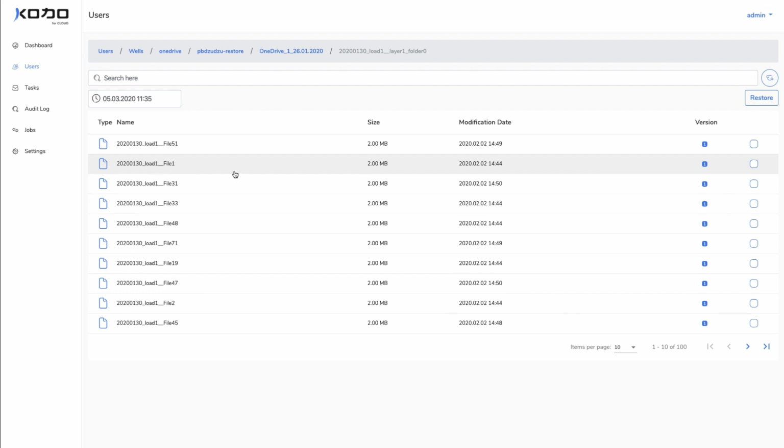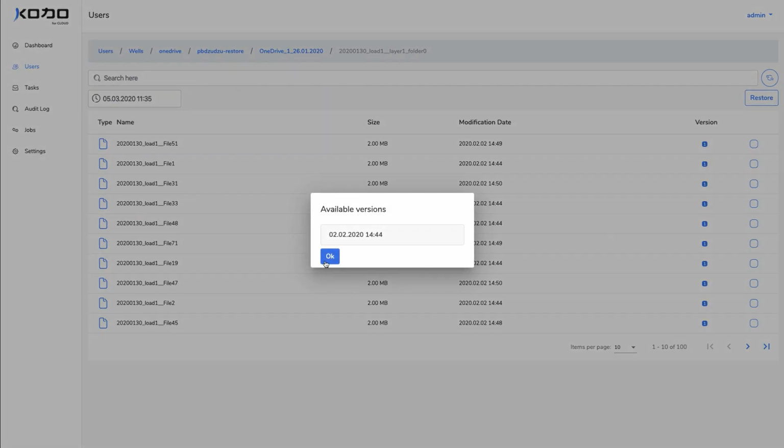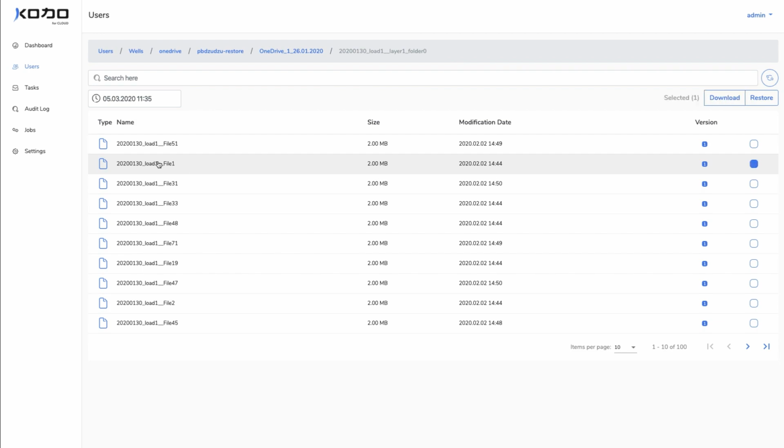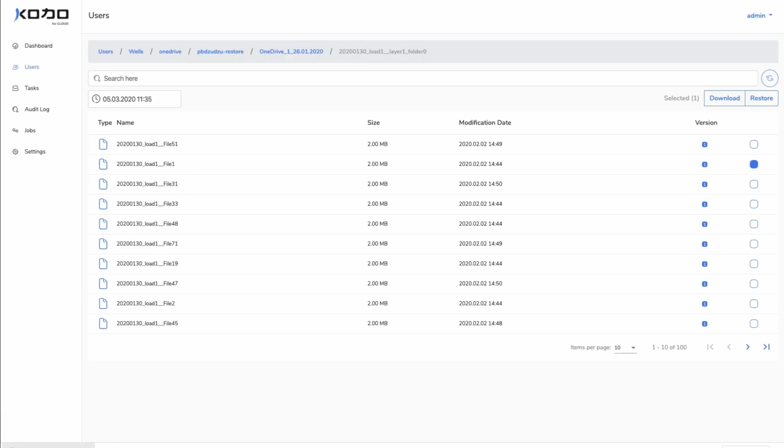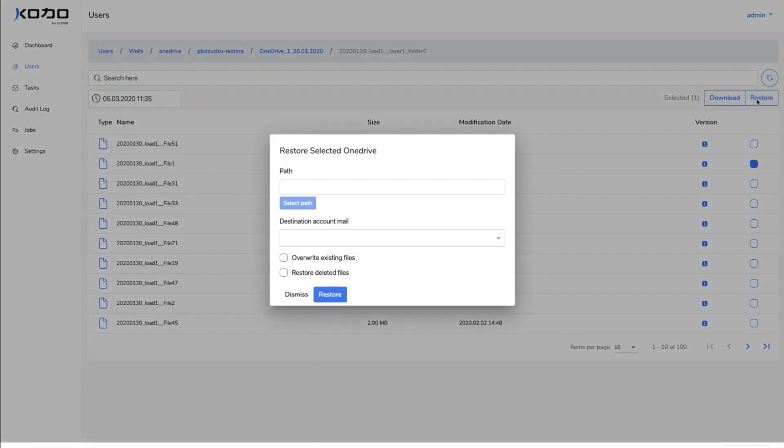There are actually two options to restore. One of them is to choose the version and, after you click it, you just download the data via your web browser as the admin. The other option is to not download directly but to restore back to the cloud, and we have two options there. If we do not check anything and just click restore, it will come back directly to the same place where it was protected, on OneDrive or in the email, depending on what type of data we choose.